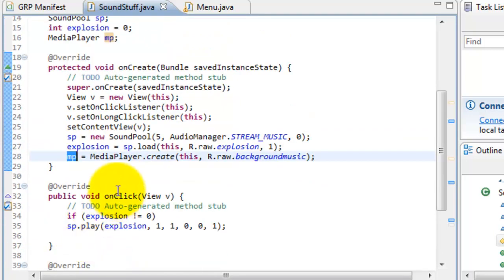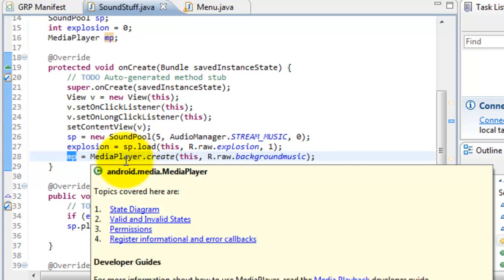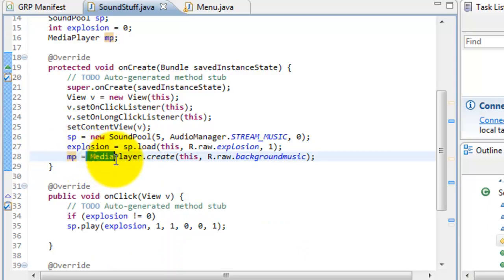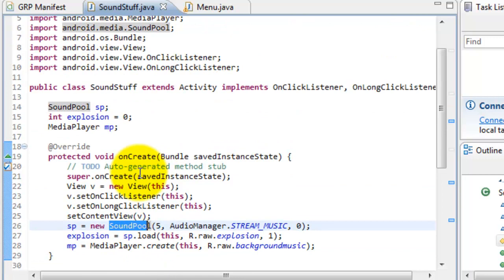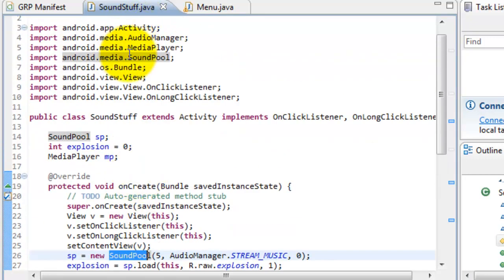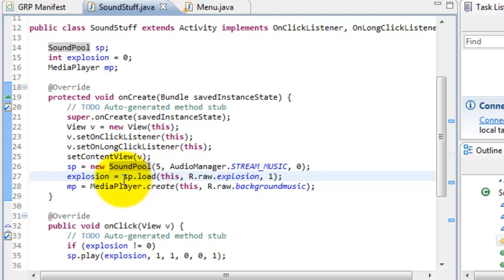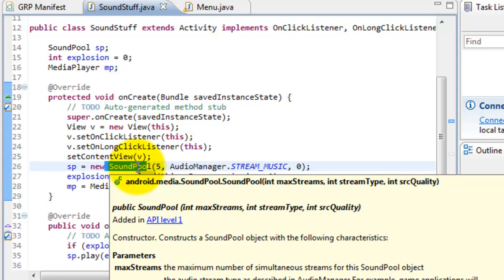And one thing I really liked about this lesson is that you can use the media player class, and also you can use the sound pool class. So you can use two different kinds of object types. One is sound pool, and the other is media player. What sound pool does is keep the audio in the internal memory so that it can be more readily accessible.